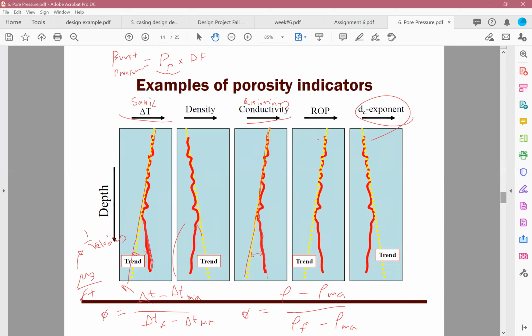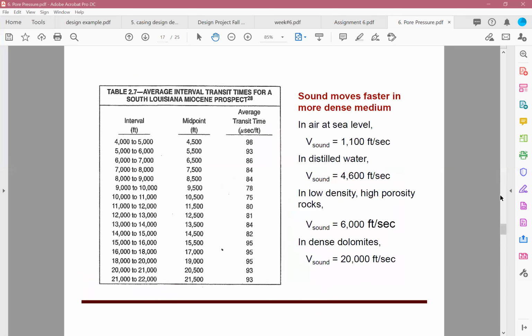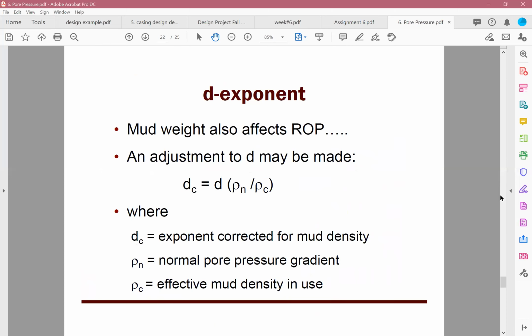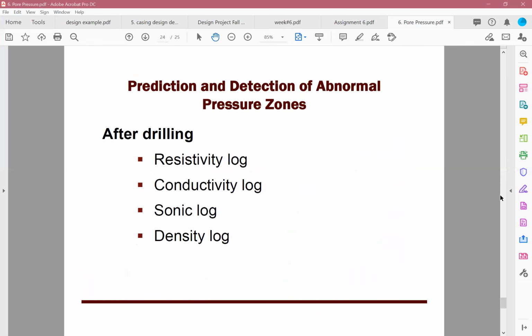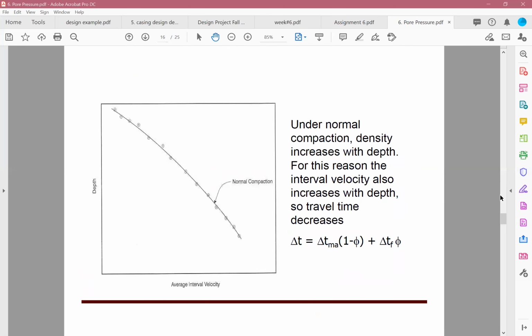Could we have like an example, like with the pore pressure? Yeah. I haven't started talking about how actually we calculate these. So we will go over the before drilling again. We will talk about during the drilling. We talk about the after drilling. So all the methods I will cover next time, and we will do some examples next time too.